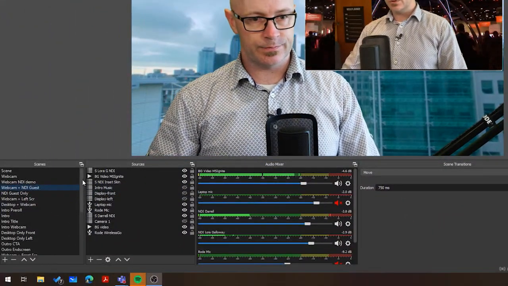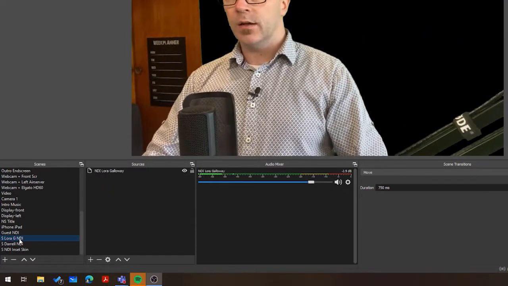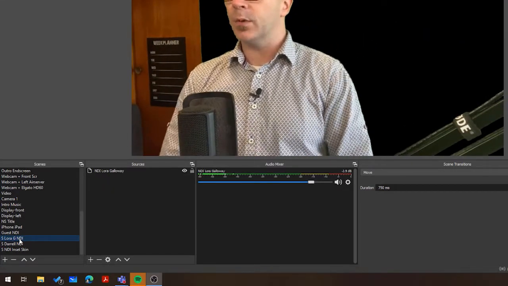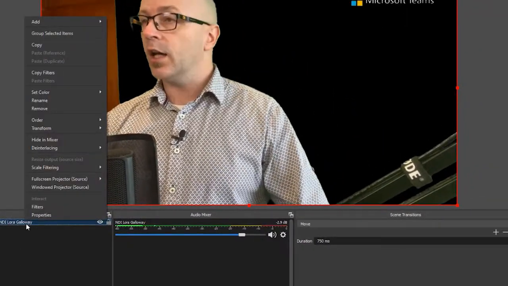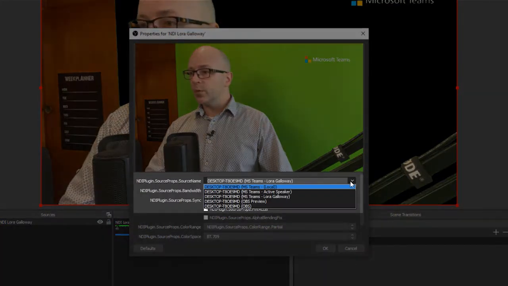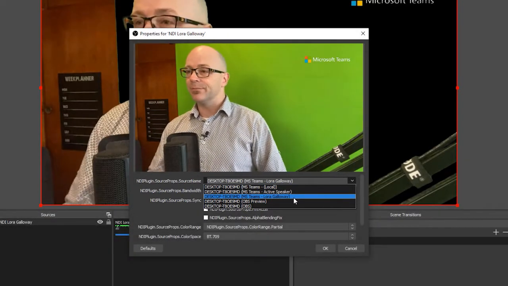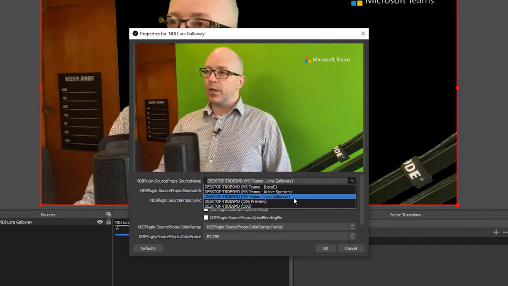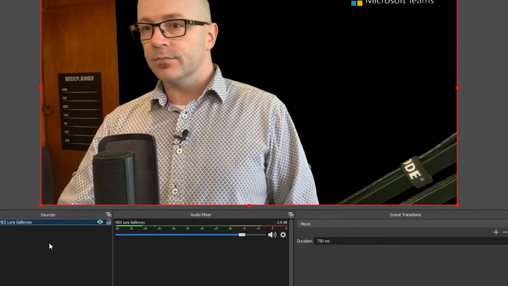With this scene, what I'm able to do is take the NDI source from Laura, and it's just like we had with the other scenes we've seen with some of our other people in the tech community. It is just an NDI source, and like I did with my own source, if we go into the different sources available within the meeting, I can see that Laura Galloway is one of them because she's a participant in the meeting. Now I've set this up earlier so it's easy for me to just patch that through and create this call, but there it is. She's right there.